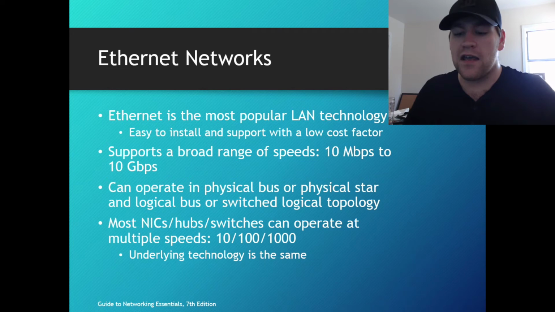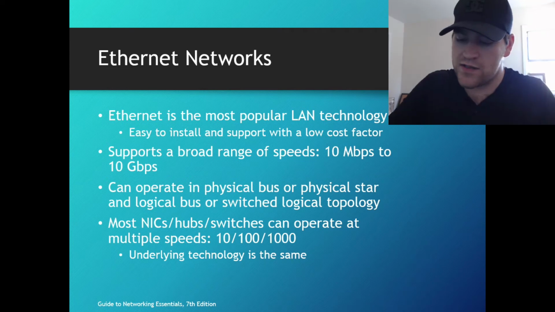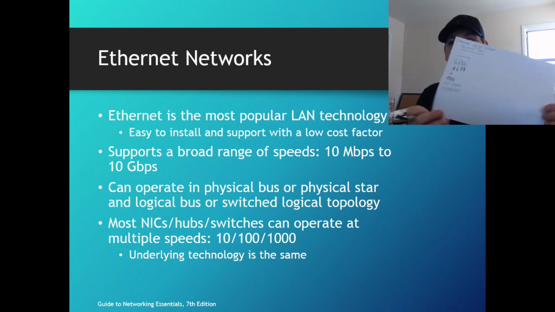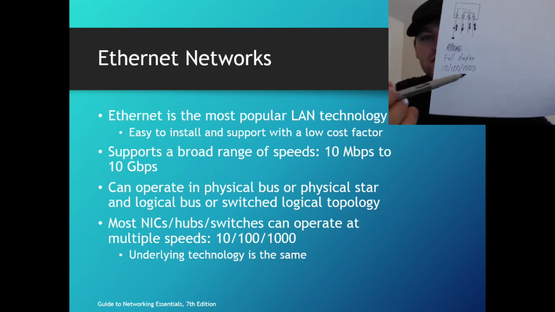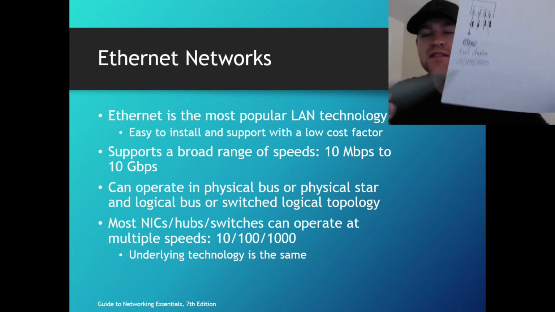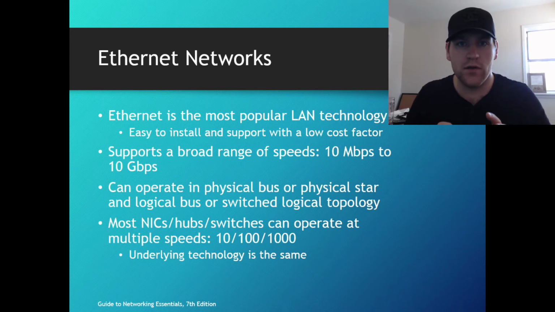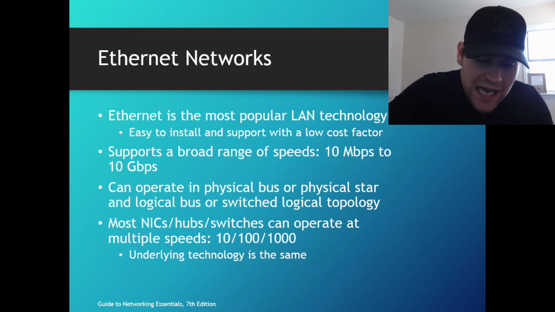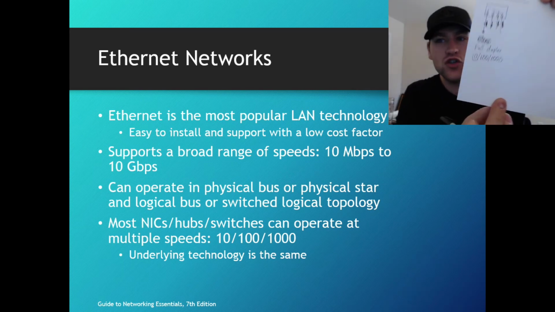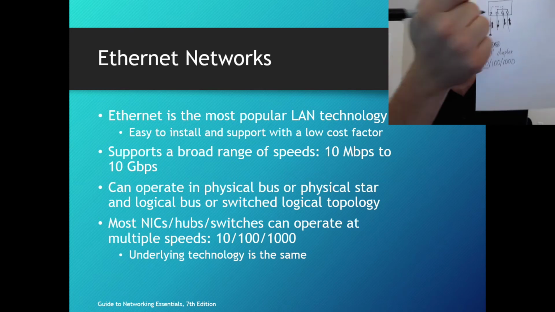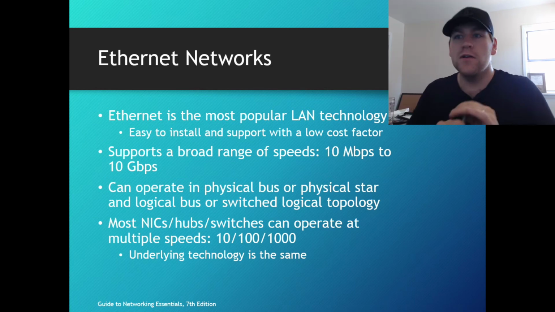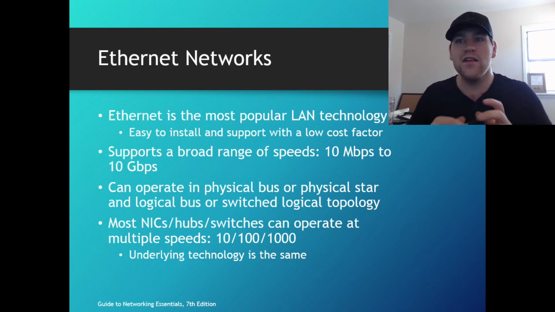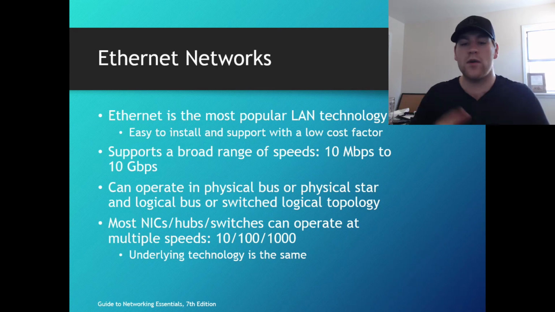Okay? And the other big development in Ethernet was 10, 100, 1000. So pretty much anytime Ethernet adds a new speed, they always include backwards compatibility with old speeds. So if you still have an old computer with an old network interface card that's running 10 megabits per second and half duplex, it will function with a brand new gigabit Ethernet switch, or 10, 100, 1000 switch. So the underlying technology has stayed the same, and this is sort of where we are today.